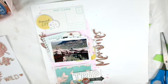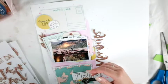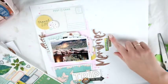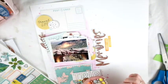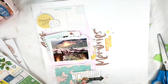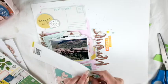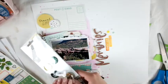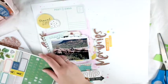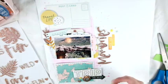Now I'm adding the last touches — enamel dots. I put a flare button on the bottom which is really cute. I'm adding some Heidi Swapp gold Color Shine and a few more stickers, so there does end up being a lot of gold. I only had the gold word stickers left since I've been using the others in all my other layouts. One says 'paradise found,' and that's actually pretty fitting — I love Sedona, it's like a paradise to us. Though the hiking part was not very paradise-y.